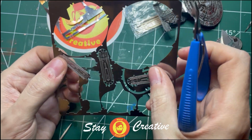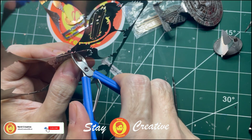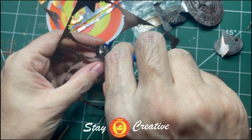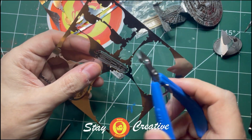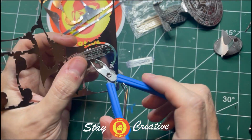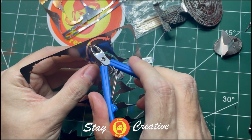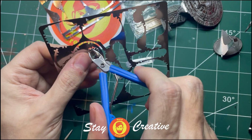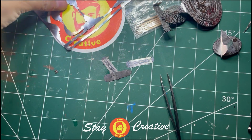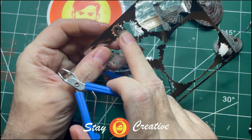Connected by 3 lugs. And there's an upper and a lower section to each warp nacelle. So I'm just going to release all 4 sections. There's one more on here. And then we've got the final one here, and then we've only got one more piece left, which is here, which is the bridge.